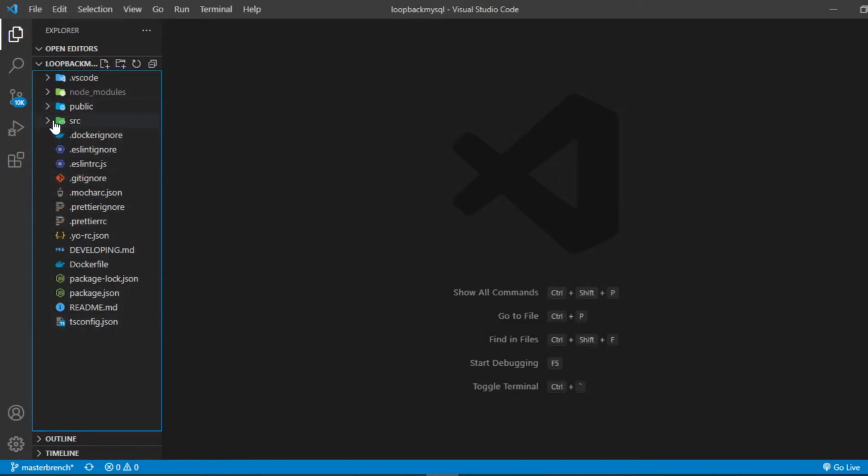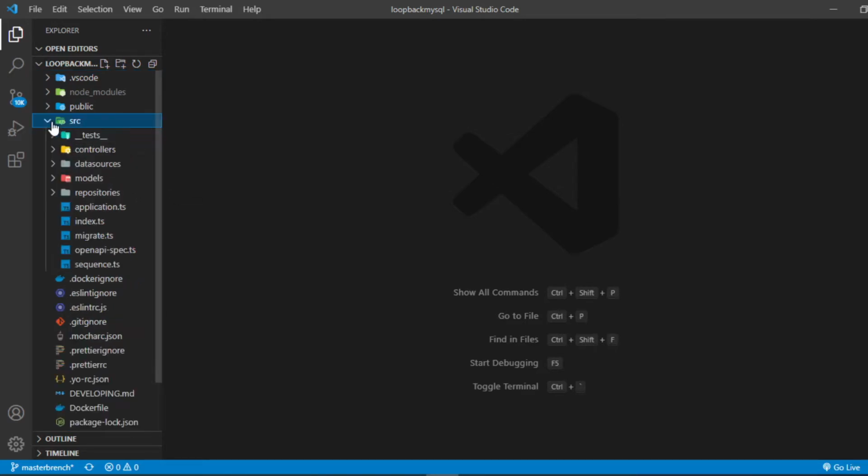The main folder, which is very important, is the src folder. It has all the necessary files which we want. I will not explain every file in detail because it will take a lot of time, but I will give you a little knowledge to get started.